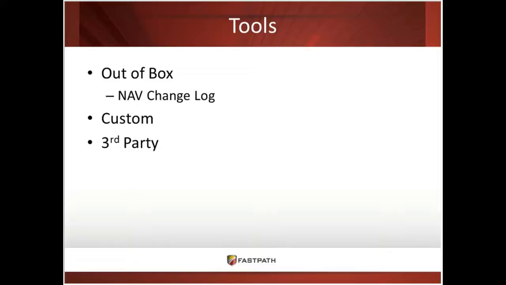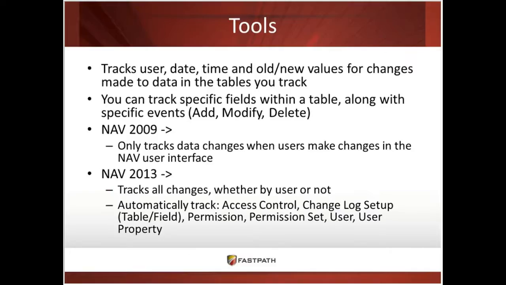Next thing we're going to talk about is tools. We're really going to look at the NAV Changelog for the demo today. There are some other tools out there. There are some custom things you can do to enhance the NAV Changelog tracking as far as reporting. There are not really any reports out of the box, so you could add some reporting to the NAV Changelog. And then there are some other third-party tools out there that will do audit tracking as well.